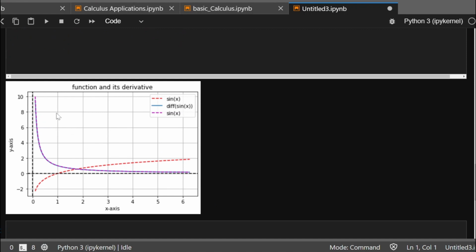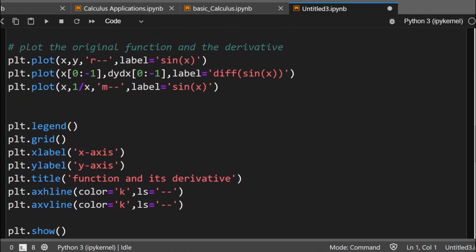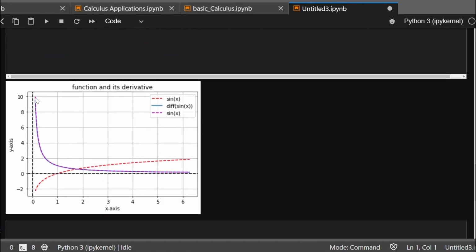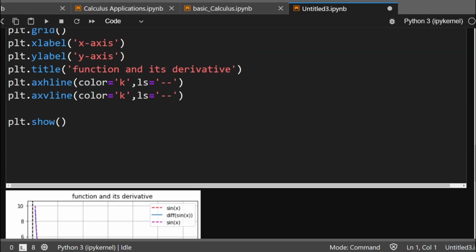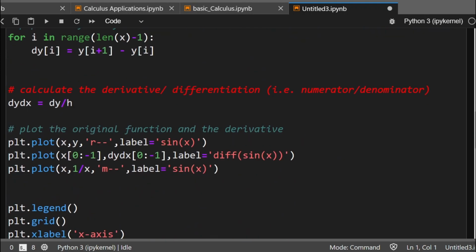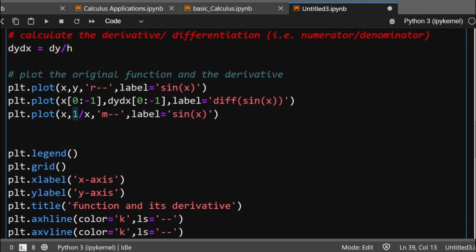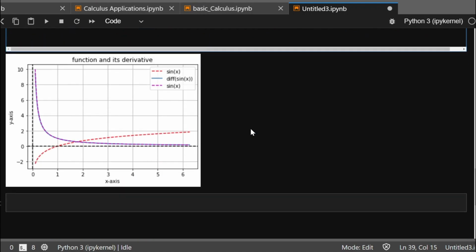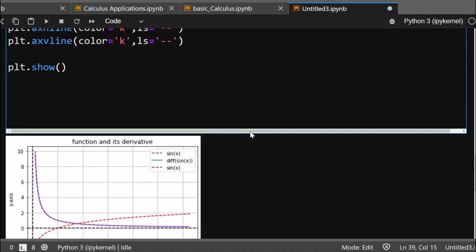There we are. I have taken 1 by x and plotted it in magenta color, and you can see that the magenta and blue lines are overlapping, which means what we have obtained as the derivative of log is matching with the theory. The derivative of log is 1 by x, which is what we can clearly see in the visual representation also.